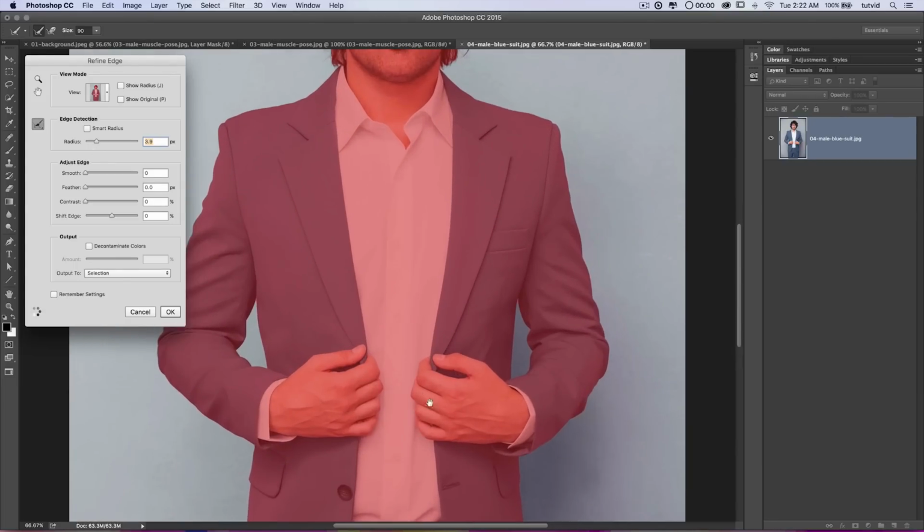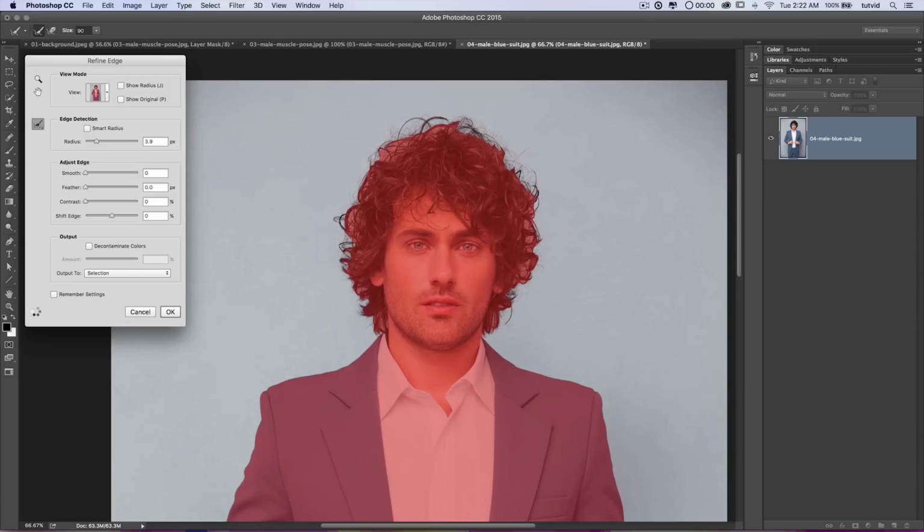I've got my brush selected. I'm going to zoom in on the hair a little bit. I'm going to make my brush a little bit larger using my bracket keys right there to the right of the letter P. And I'm just going to go ahead and paint over his hair. So you can see I paint over it. It looks like it does a really remarkable job. It is pretty impressive. This tool has always been impressive when it comes to selecting hair like this.